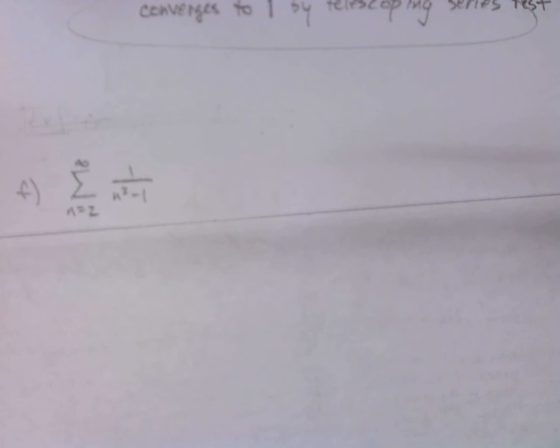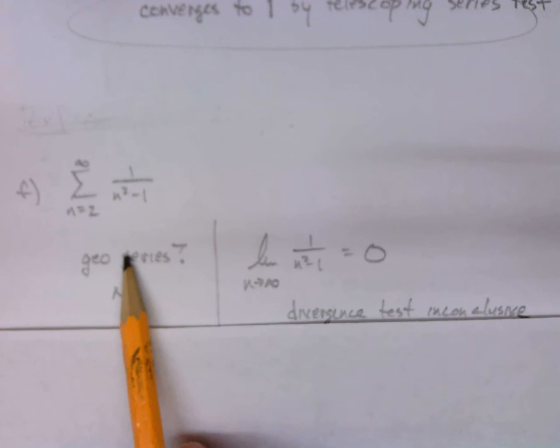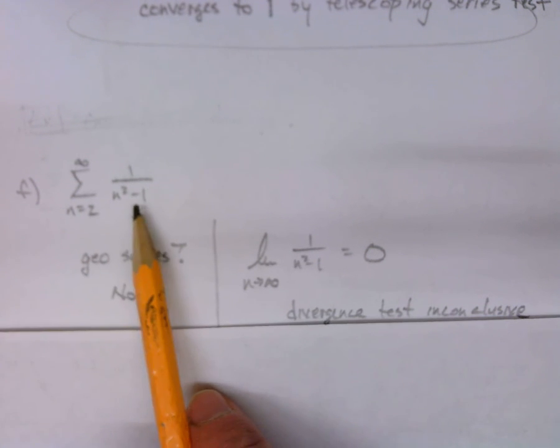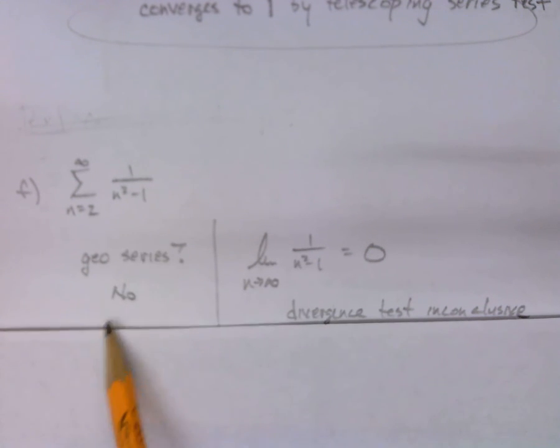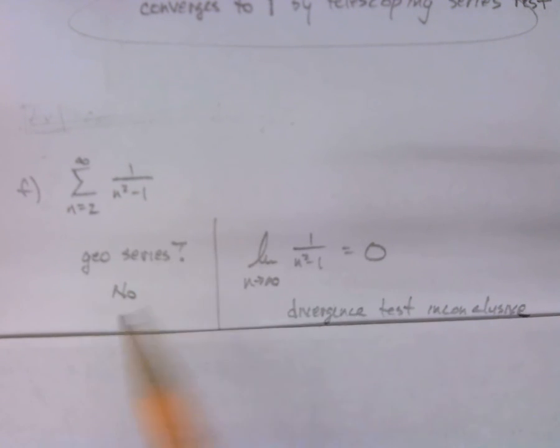So let's just go through. This is a brand new problem. What method are we going to use to show whether that converges or diverges? And you might think, well, should we apply a geometric series? That definitely does not fit the geometric series pattern. That's just a no. We can't go anywhere with that.